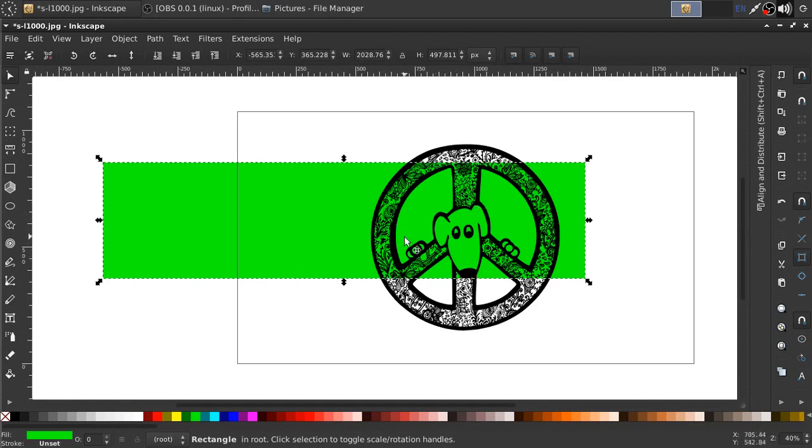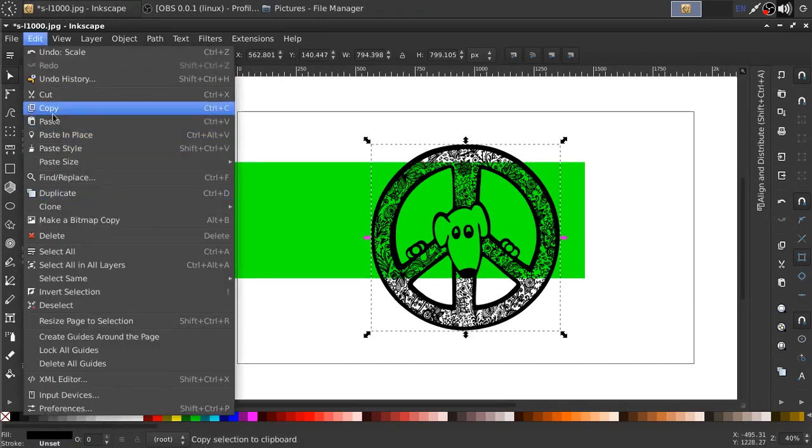Now, you might not want the dog to be see-through as well, might you? So, what I'm going to do with that is I'm going to duplicate this. Well, I'll copy it and I'll paste it.